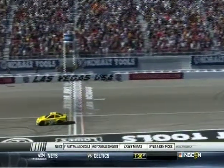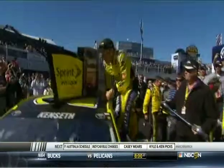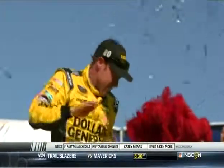I feel like every season there's pressure to get a win, hopefully the first win, and you'll get multiples. But there's always pressure. I always think there is a little bit too, starting the year off strong and having some good runs. So hopefully we can get a win, and hopefully we can get it early, and race hard all summer, and hopefully be part of the group at the end going for a championship.